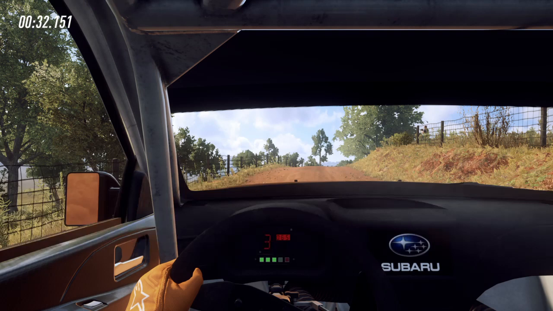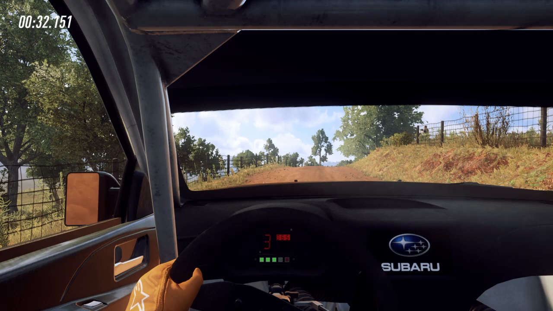I could go flat out to try and create time, but I might end up on the barricade. What I'm going to do in this scenario is I'm going to brake because I can't see what's on the other side, and I'm going to set the car to leave the turn perfectly so that I can max out all the way through the tarmac and onto the bridge.